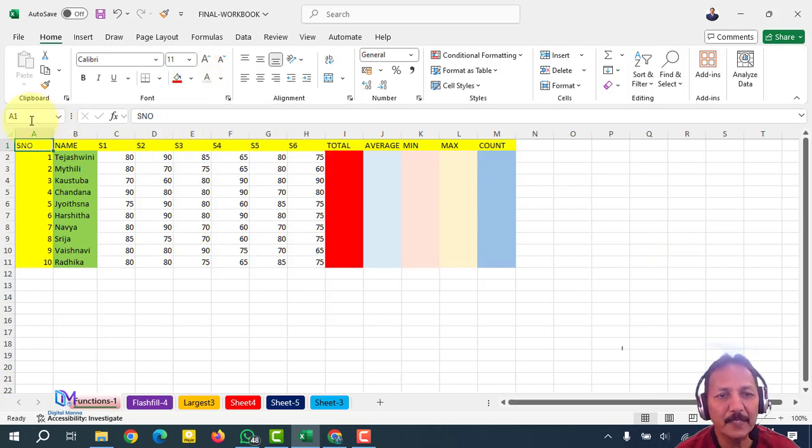Now this one is called name box. Here wherever our cell is there, cell means intersection of column and row, a rectangular shape where we can enter the information. See, this is called name box, and next to that is called formula bar. So whenever we start, Excel's home address is A1. If I click here, you can see here P3, this is the column name and row name, like that.